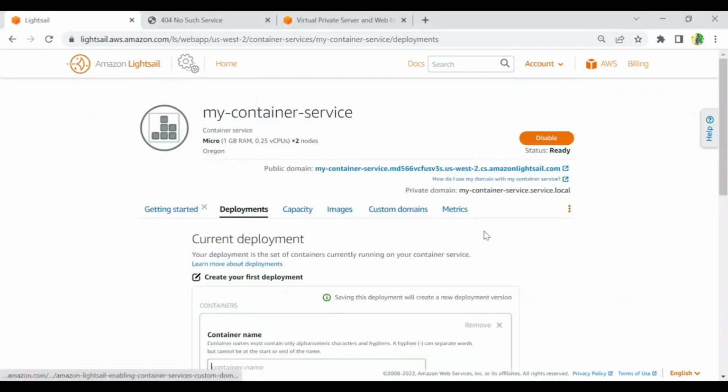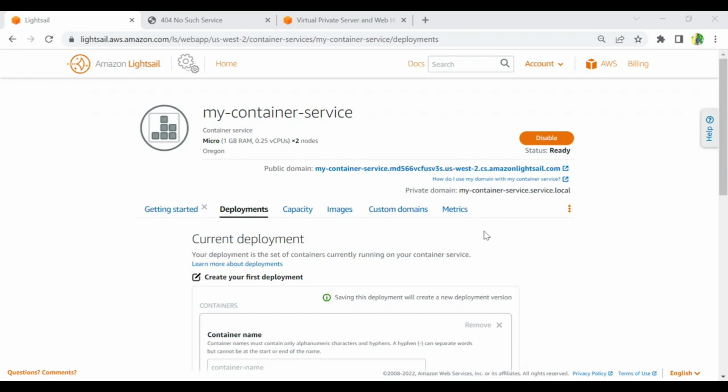One container will be made publicly accessible to customers through our container service domain, and the selected container is referred to as the public endpoint of the deployment as well. We can also specify common container parameters, including ports and environment variables. Our container service can have one deployment deployed at a time. So for example, at a time one deployment can run, and that is referred to as the current deployment.